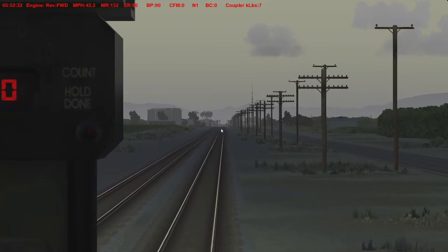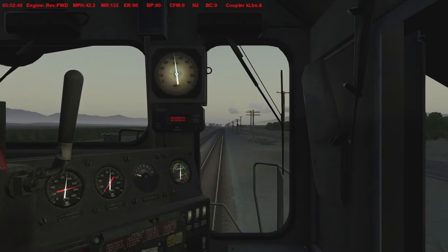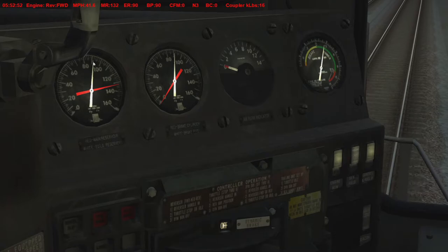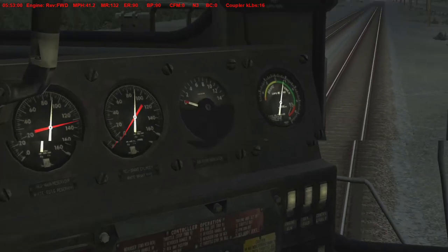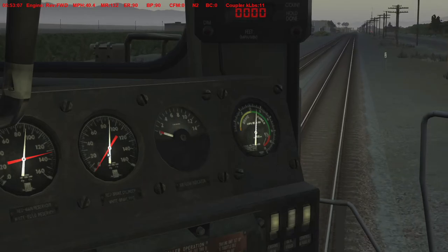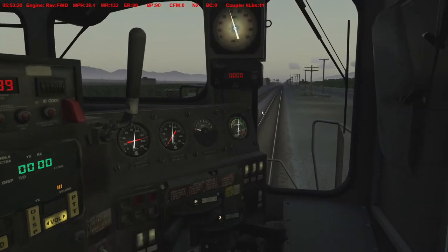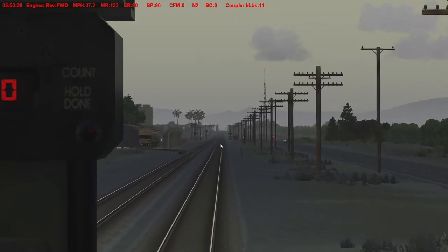Kind of up here we got one more hump I think, then we'll have to start slowing down. So while we're trucking along, we've got some gauges here: this is our reservoir, this is our main air reservoir. This is our brake cylinder — there's no pressure in the brake cylinder right now, no brakes being applied. This is the brake pipe, basically the brake line connected between all the different cars. This is airflow through the system — there's no air flowing right now. And this is our amps for our traction motors. Those cars we're picking up on the way back — we're going to go down, do some switching, and reverse the lead unit to come back the other way on the north track.